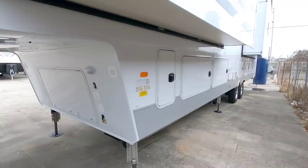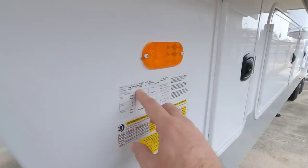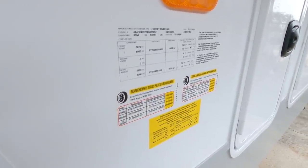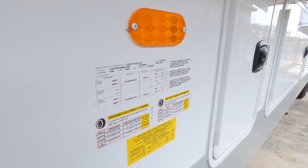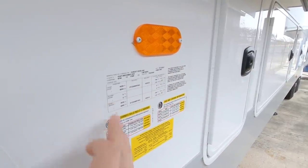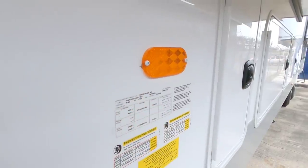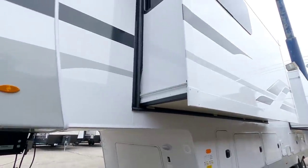Before we get started, let's take a look at the numbers on this unit. It has a gross vehicle weight rating — relatively heavy — of almost 18,000 pounds, and a cargo capacity pretty high at 4,195 pounds. It rides on twin 8,000 pound axles and G-rated 16 inch wheels and tires. There's a lot to like here: 8,000 pound axles, G-rated tires, over two tons of carrying capacity, and a pretty heavy 18,000 pound GVWR. This thing is an absolute beast.